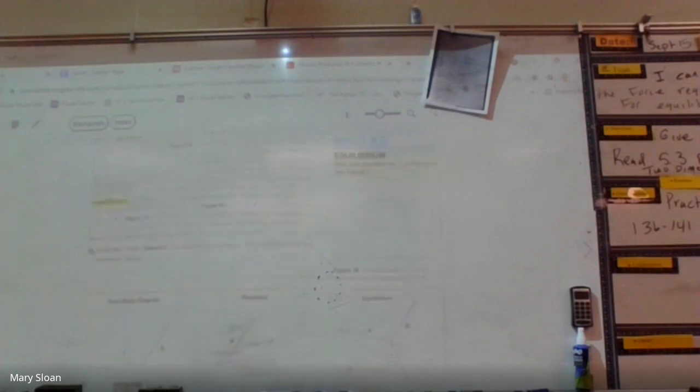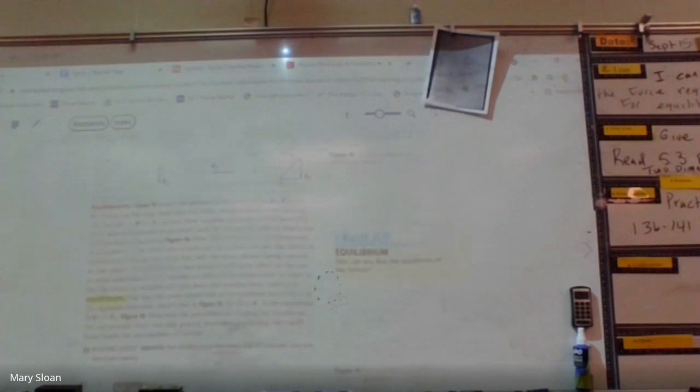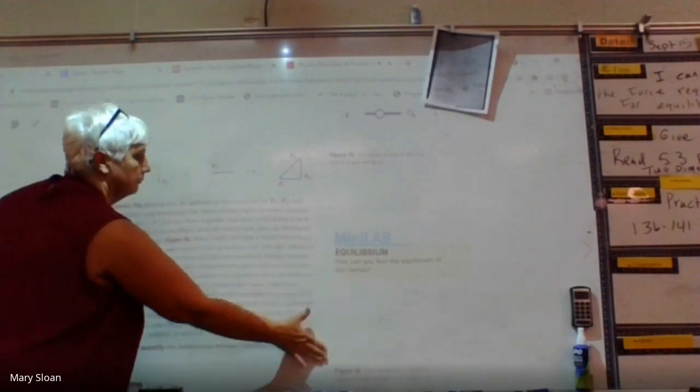Equilibrants. Figure 15 shows the addition of the three forces, Fa, Fb, and Fc, acting on the ring. Note that the three vectors form a closed triangle. The sum Fa plus Fb plus Fc is 0. Now suppose you have a situation where two forces are exerted on an object and the sum is not 0, as shown in the free body diagram in figure 16. How could you find a third force that, when added to the other two, would add up to 0 and put the object in equilibrium?